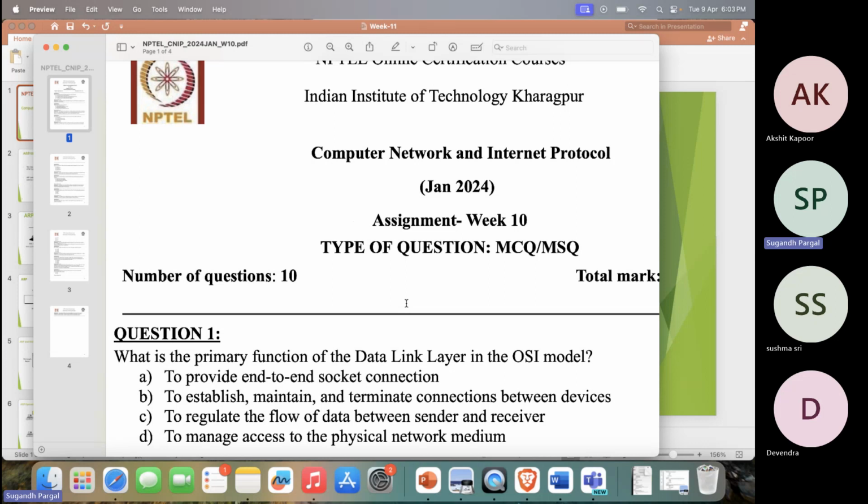So the first question is, what is the primary function of the data link layer in the OSI model? As you can see here, you can respond in the chat.